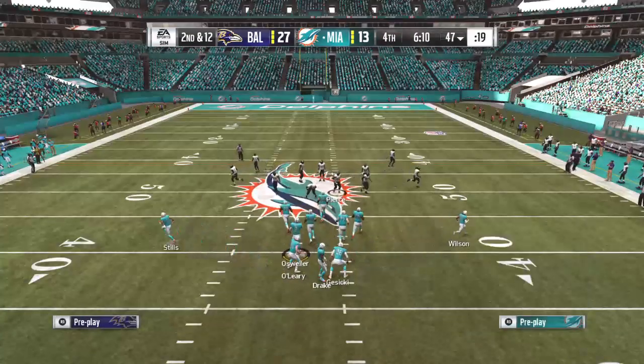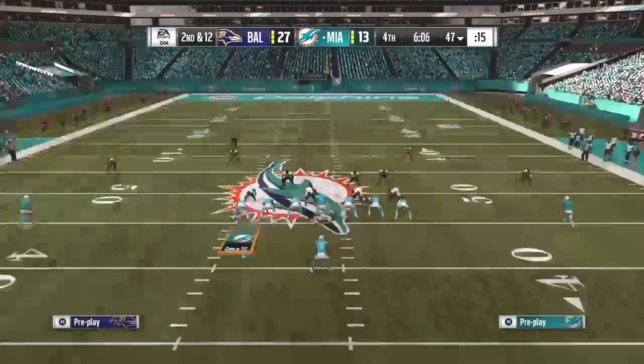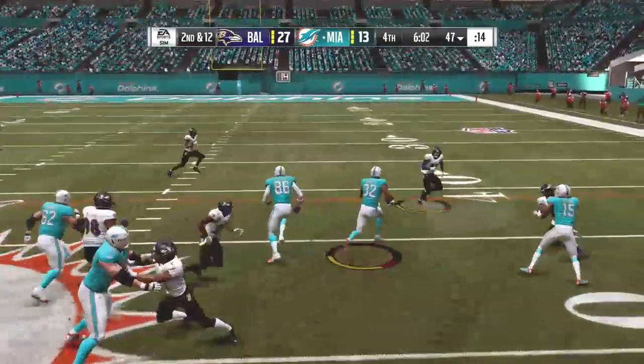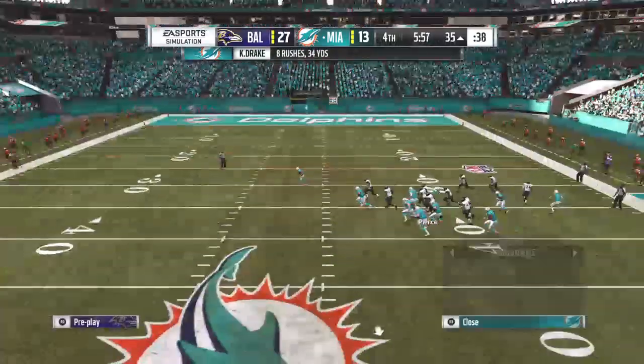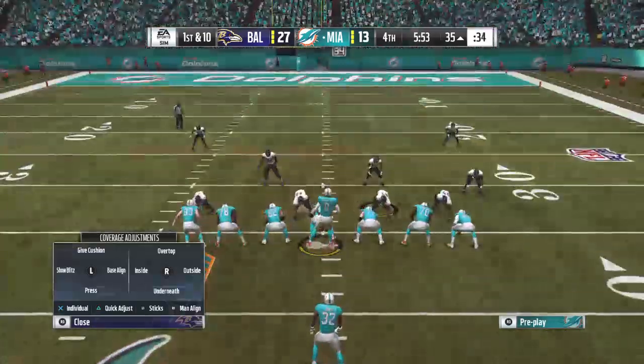Oh, no doubt. They have a ton of pride, and they go into every job wanting to keep that guy clean. They want that uniform with no grass stains, no dirt, nothing on it. It's really, really difficult. You're talking about some terrific athletes who are trying to put him on the ground. And he's got this down to the 35. 18 big yards on that one, and a Miami first.